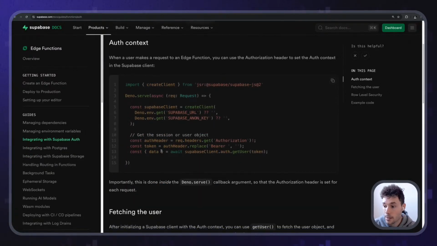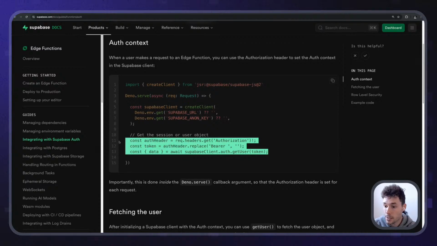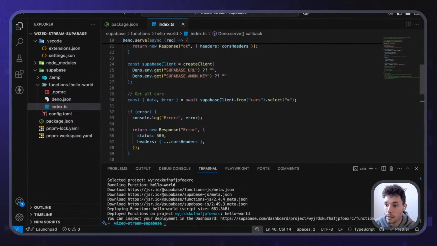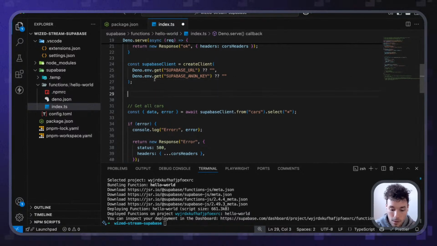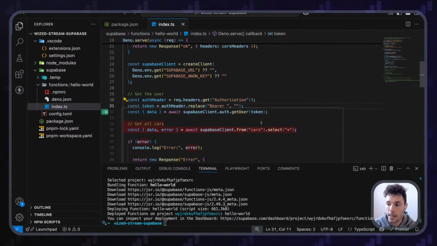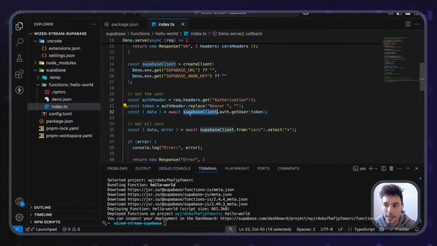And if we do that, look at this, we can simply grab this logic here. Let's try to get the user. And now here, what we're doing is parsing the authorization token like that. And we are telling the Supabase client, hey, I want you to log in using the access token from the user.